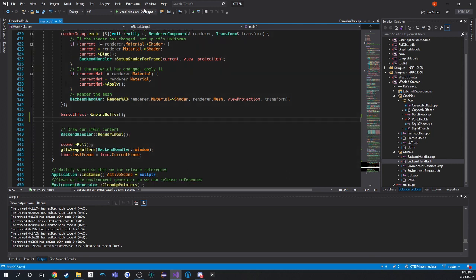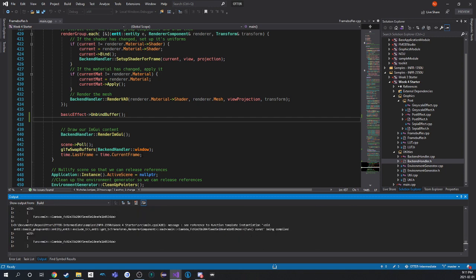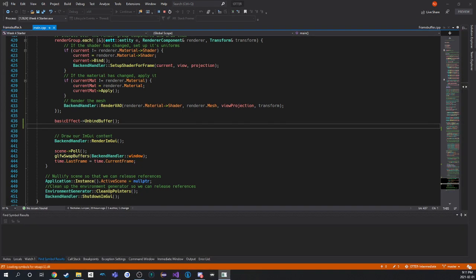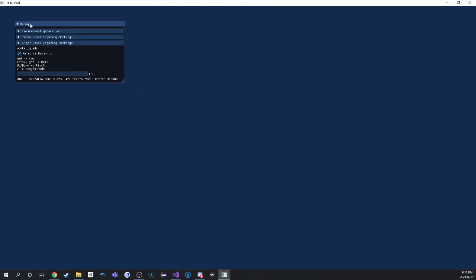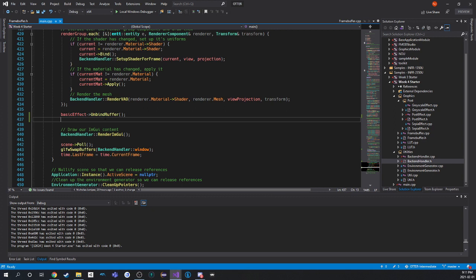We can remove this, obviously, and we will get exactly what we had before. That empty blue screen without anything drawn. The clear color with just this. It's all still being rendered on the effect. It's just not rendering to the back buffer.